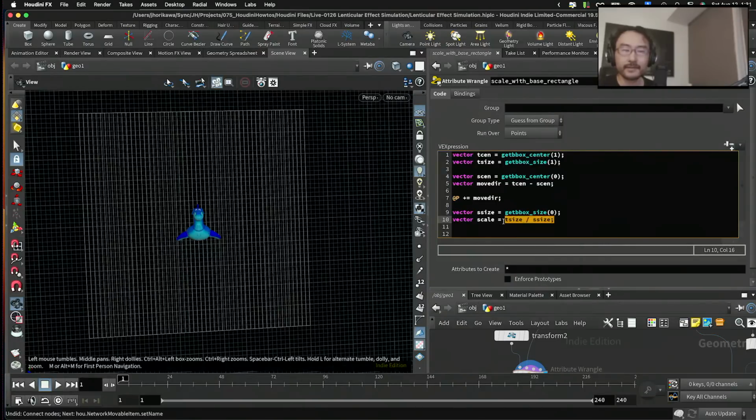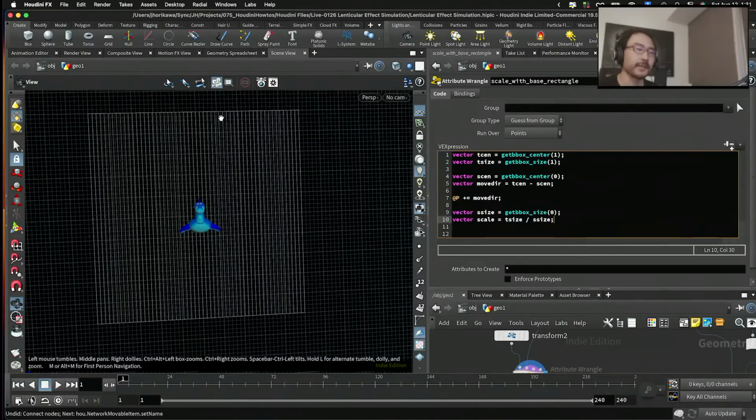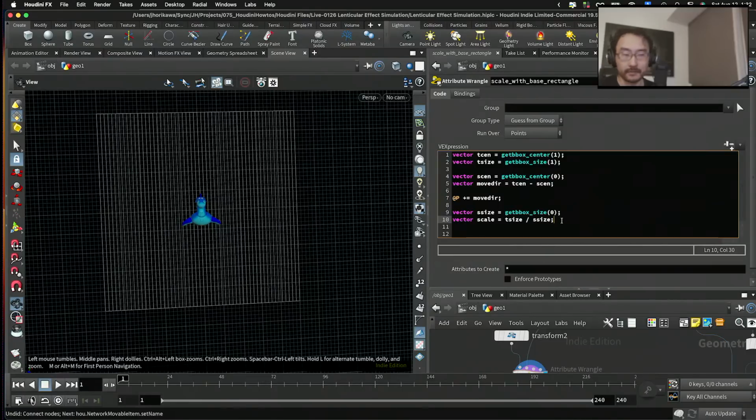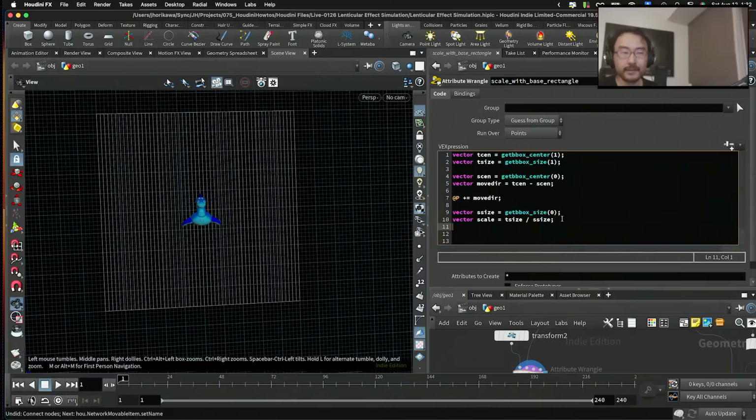Now in this case, X, Y, and Z coordinate will have different size, so you need to choose either X, Y, or Z in order to uniformly scale. Now you could just get the smallest, I guess. The largest might go off the boundary, so I'll just choose the smallest in this case.